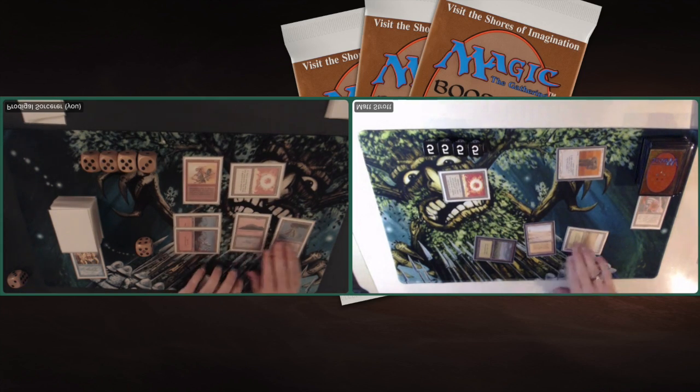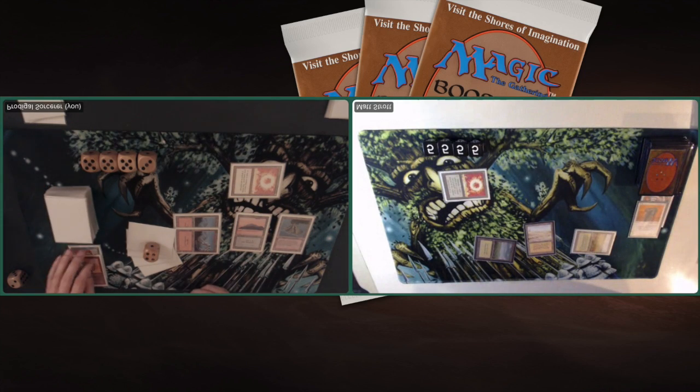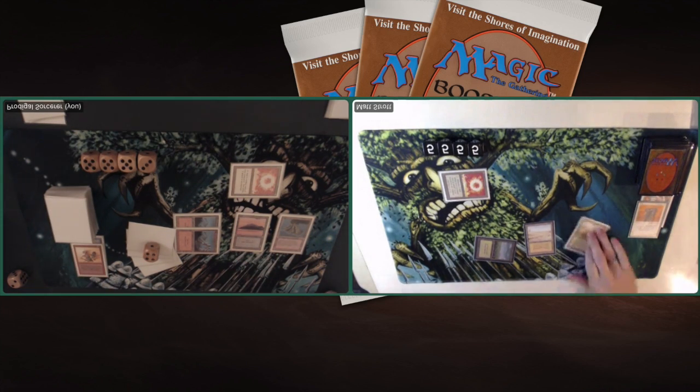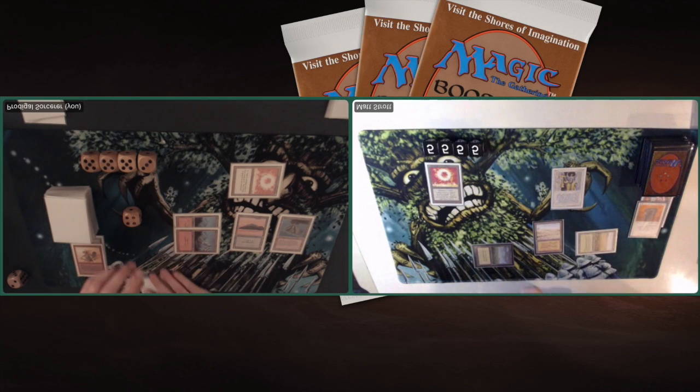Also playing my own Sol Ring here. And now, ooh, using this Disintegrate against the War Elephant. That, of course, works really well because you cannot regenerate it with a Disintegrate. So that Disintegrate is just a great way to work around the regeneration clause.